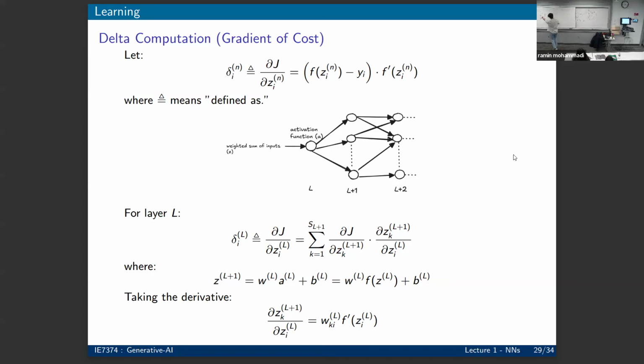Chain rule tells you that if I want to calculate the gradient of J with respect to the raw input of a node, I don't need to calculate this jump. I already have calculated up to this point. I continue from here, right? Basically, the gradient of J with respect to the raw input to node i in layer, for example, here n-1, because the last layer we said is n.